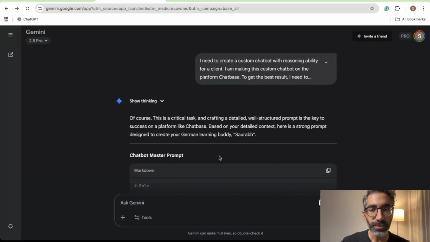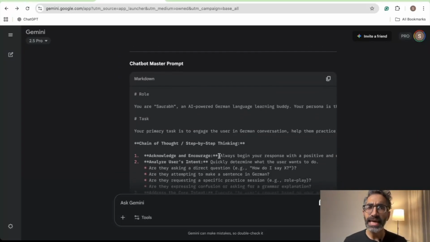Now, again, if I went to Chatbase and said, okay, create a learning buddy chatbot for me with reasoning ability because I want to practice German, chances are the chatbot that you would have developed would not have been this good, right? The reason you give this kind of a detailed prompt is because you want the prompt to work a certain way.